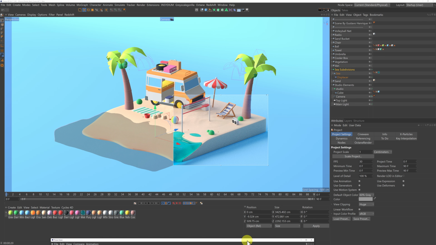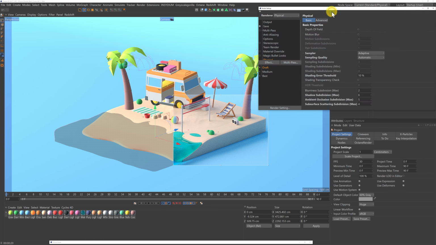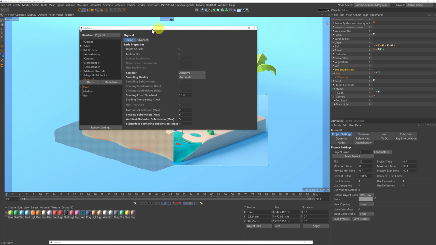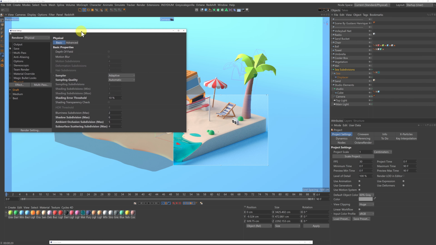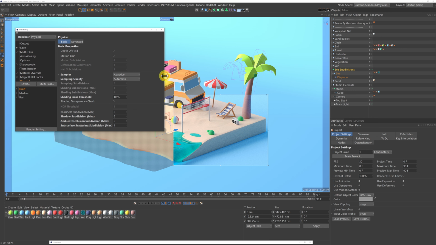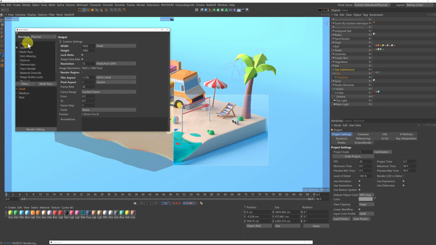And just going to move this out of the way. So what we need to do is tell the output settings that this is the region that we want to render. The way we're going to do that is come to the output settings, just bring this up here. And what I need to do is come to the output tab here. And underneath the custom settings, we have render region. If I just scroll that down, we're looking for information to put into these fields here.